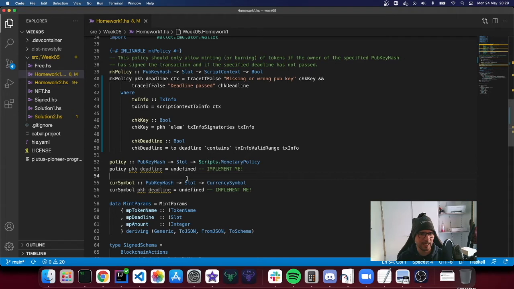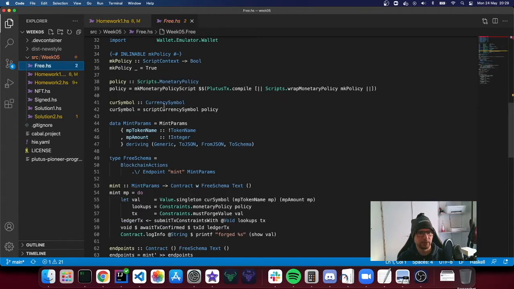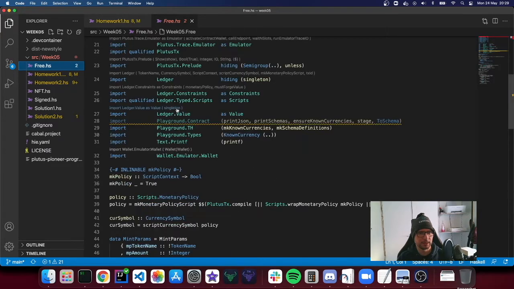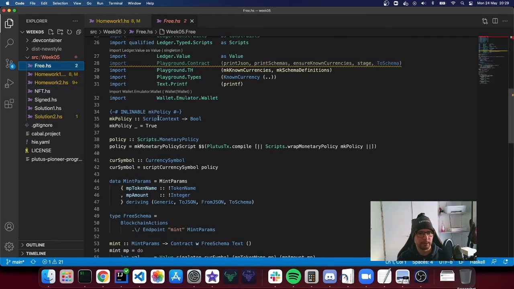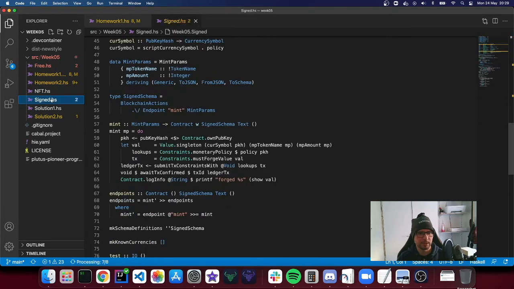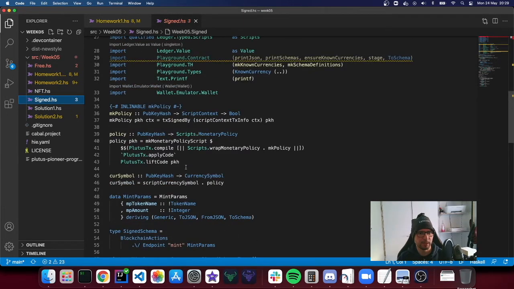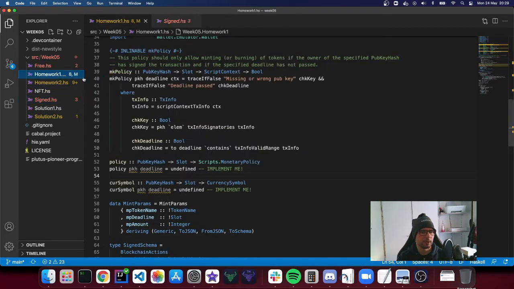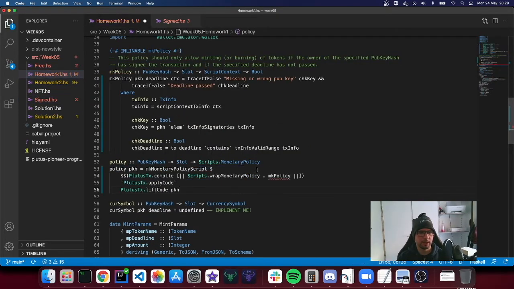So I'm gonna close all the other ones here. I'm gonna be extremely lazy, but because this is boilerplate, I don't find this particularly useful to learn what's going on here, because there is lots of Template Haskell, whatever brackets are there. So what I'm gonna be doing is I'm just gonna steal from the signed one, that is the one that is most similar. Yes, I'm gonna take this one and copy it here with a difference to pkh. I think this is exactly what we need.